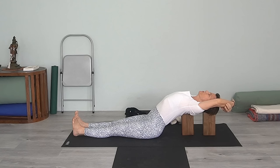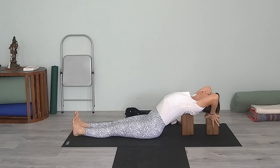Extend the arms out, change the cross on the arms, bring the arms back. If you had that block a little bit toward the back of your head, you can always take the arms, if you have that opening, and rest the arms on the block.